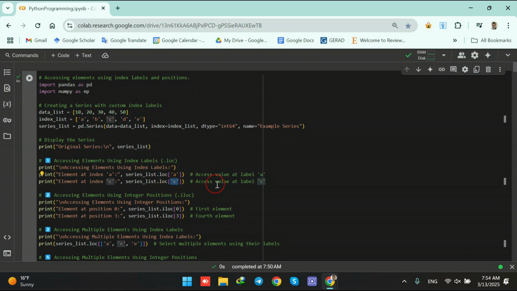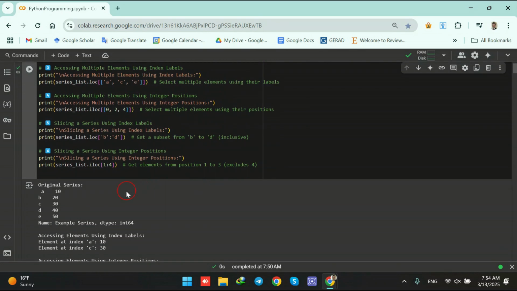Now we can find the numbers 10 and 30 in the output because we are using the print function to access the values of these two labels.